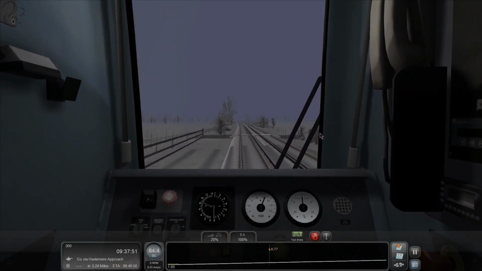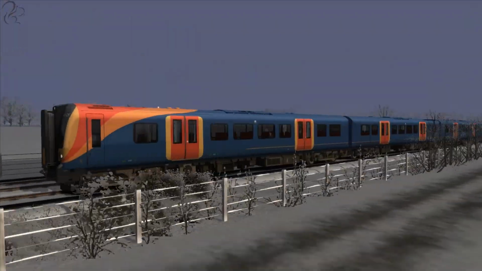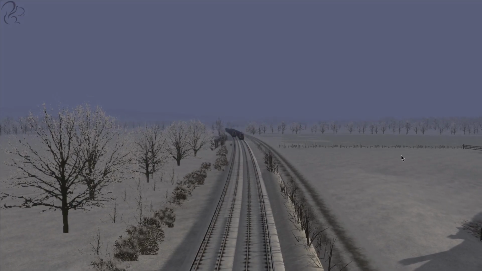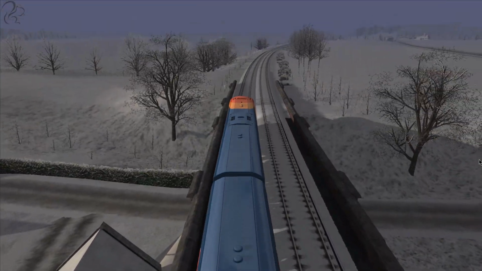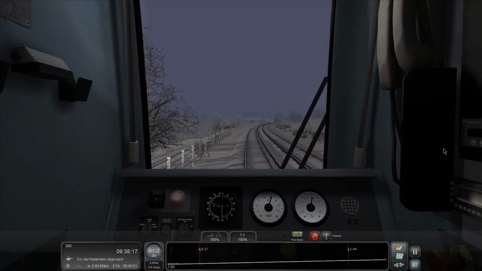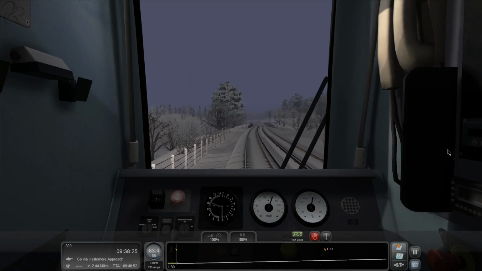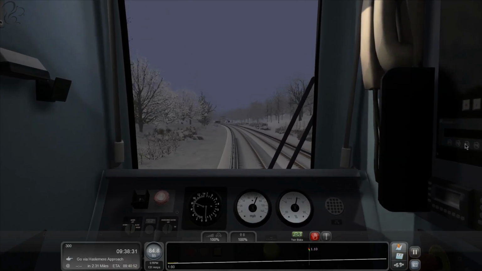Okay, back up. Bring in the juice. Ooh, missed that. Nice, I like that. Bring the power back. 2.5 miles. Yeah, as a driver, this is actually quite an enjoyable journey. It's very, very rural. It's a lot more rural than I thought it would be.